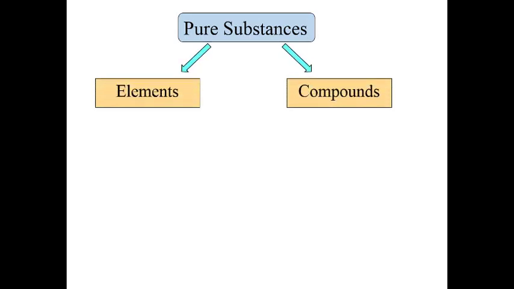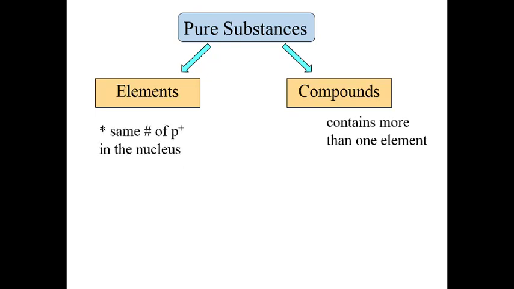The definition of a compound is easy. It simply contains more than one element. But there are two common definitions of elements. The one that we will use is: an element is a substance where the nuclei of all the atoms have the same number of protons. We used this definition before when talking about isotopes.